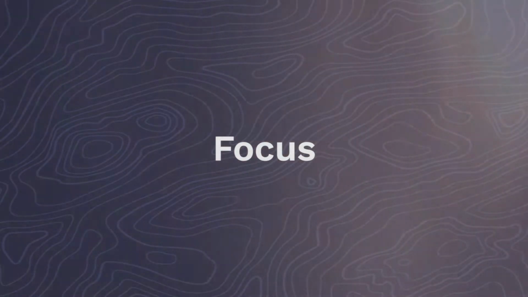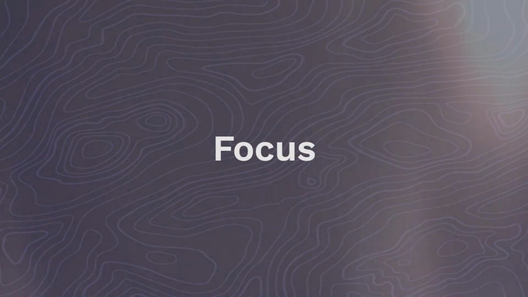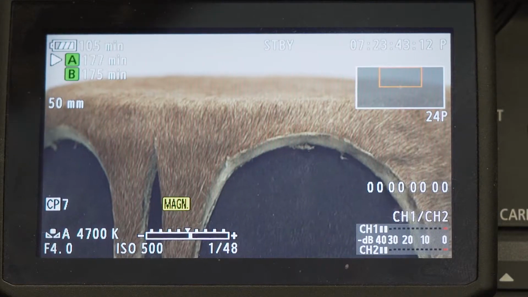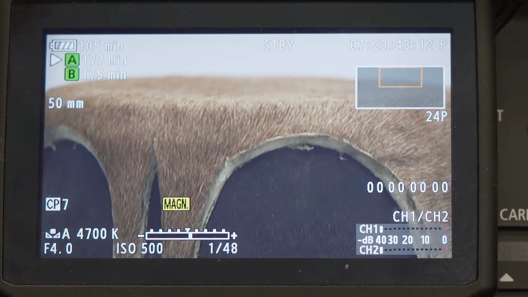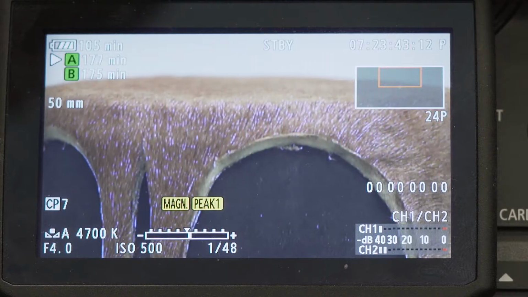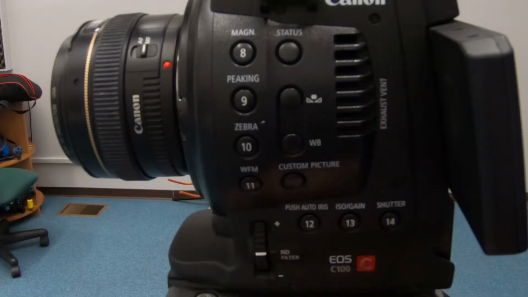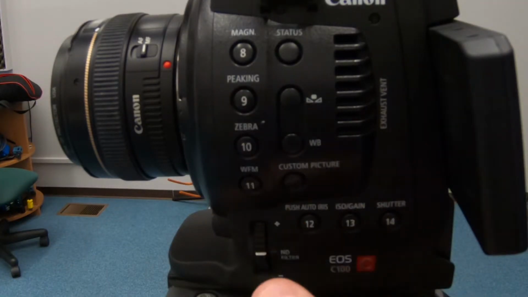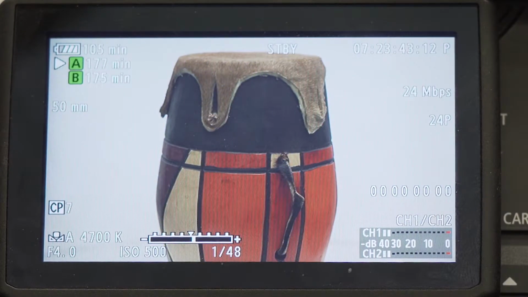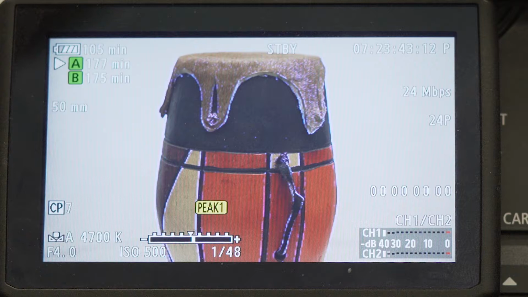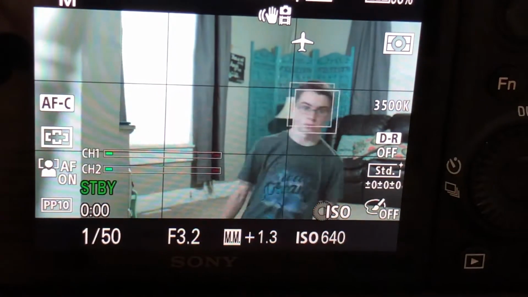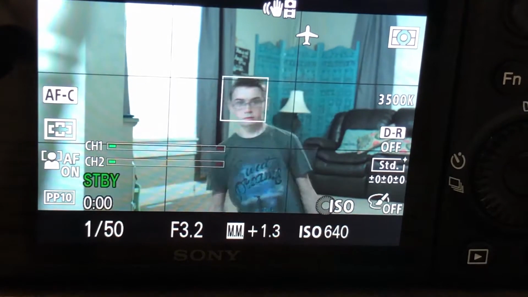Focus is so very important. Some tips to achieve great focus would be to magnify the image first. Use a viewfinder if you have one, or a larger monitor. Make sure the eyes are in focus. Focus assist, or peaking, will turn what is in focus to a certain color and is very helpful. Some newer cameras have great autofocus settings as well that can track faces, but need to be monitored constantly.